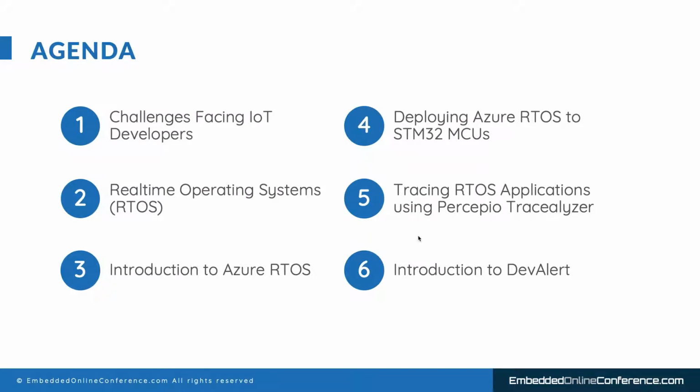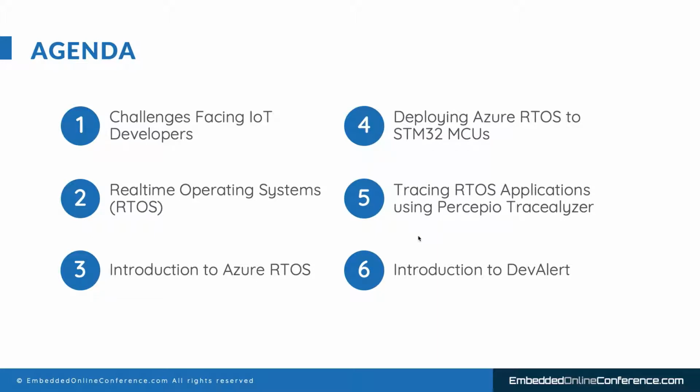We're going to kick it off by me talking a little bit about the challenges that IoT developers are facing. I will then introduce you to real-time operating systems, along with a little bit of a brief introduction into Azure RTOS. I'm then going to walk you through how you can deploy Azure RTOS to STM32 microcontrollers. I'm going to show you a real basic example that should be pretty flexible. It's kind of a headless example that allows you then to get up and running really quickly. And then you'll be able on your own time to go in and dig a little bit deeper and build out on that into your own application.